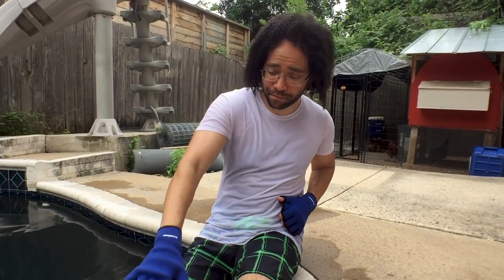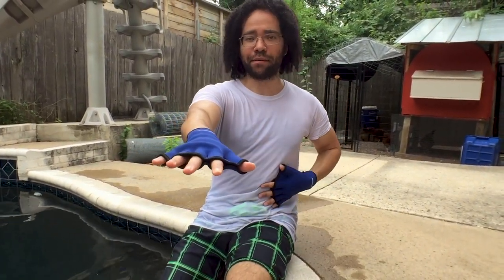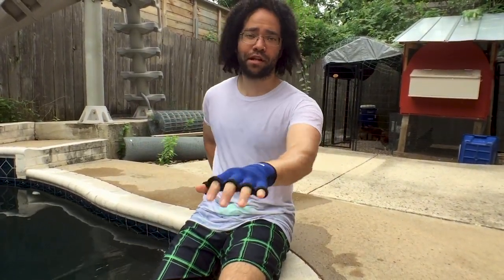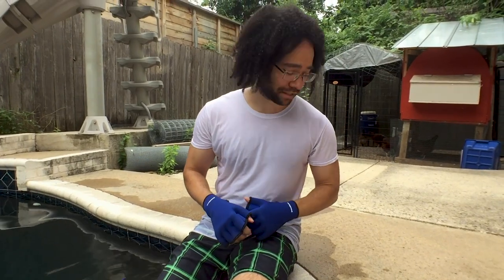So the alternate to this is one hand at a time, push back, and then the other hand out and push back. This makes it a little easier to stabilize yourself with your core. You push, push, push. Same thing, 25 repetitions of that.